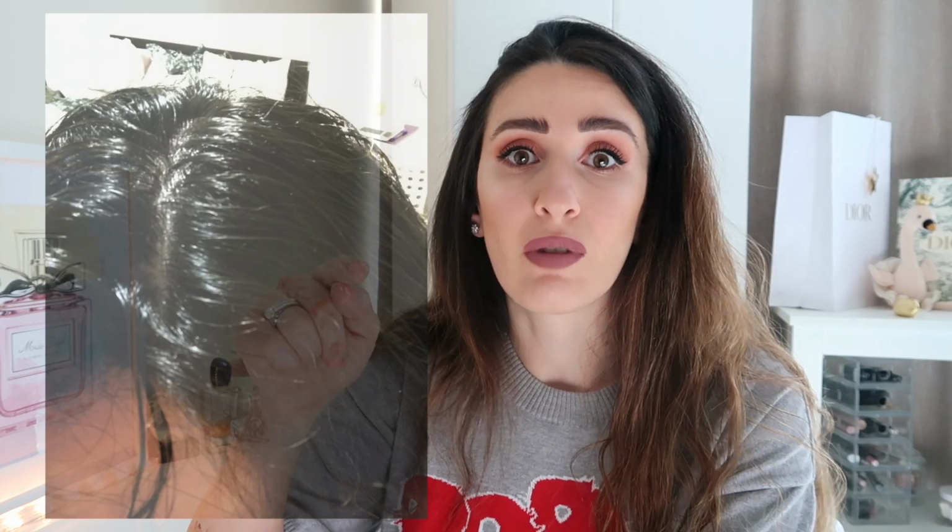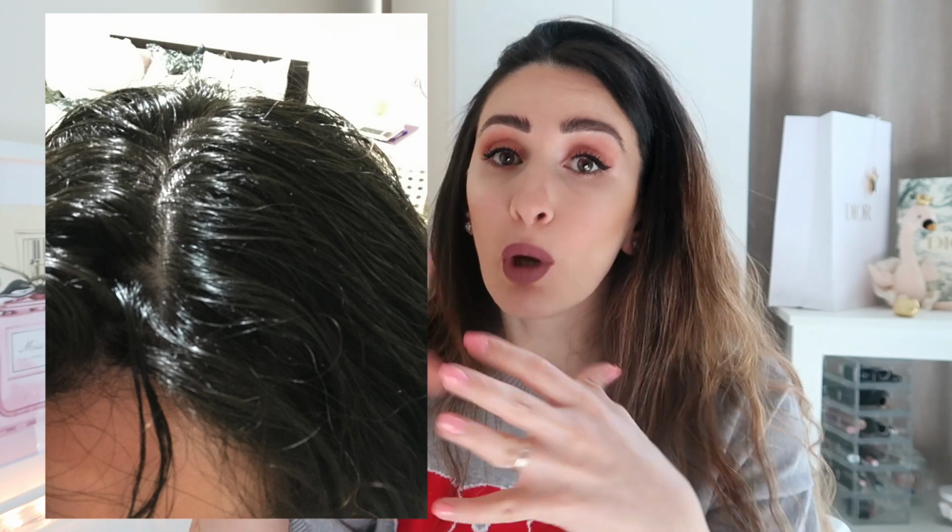I will insert a picture right here. In this picture you can see my hair blow dried right after shower, and it looks as if a pile of oil has been packed in there. At some point I had tried everything. I tried not blow drying my hair, or blow drying my hair but with a cold setting, or taking a shower with cold water, anything, thinking that it's the heat causing all the oil to come out. But whatever I tried, nothing seemed to work.